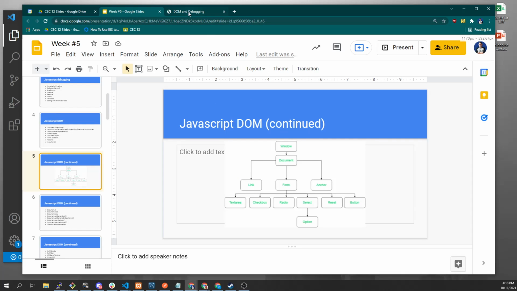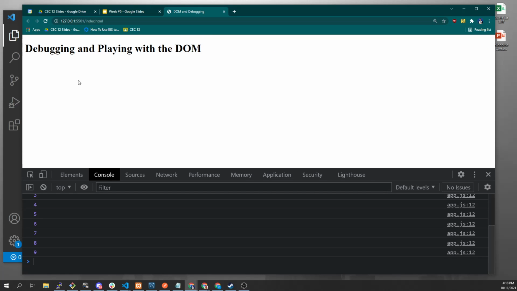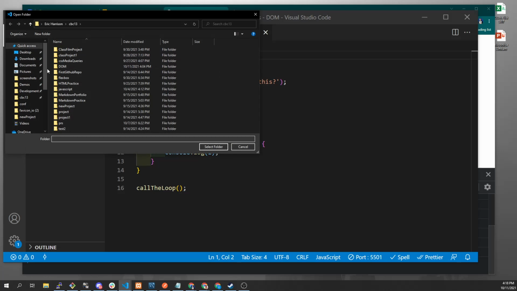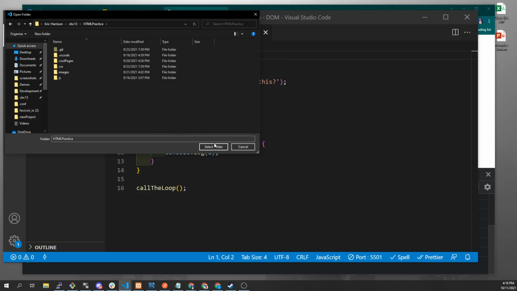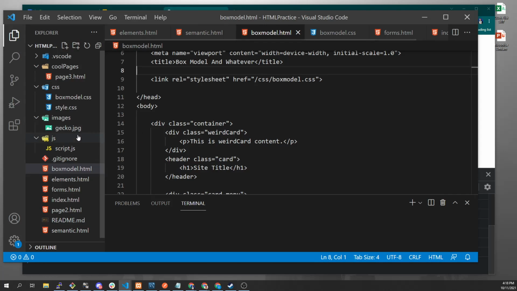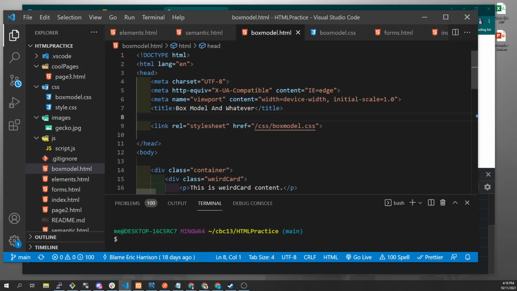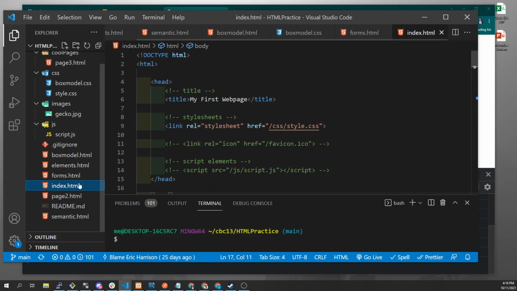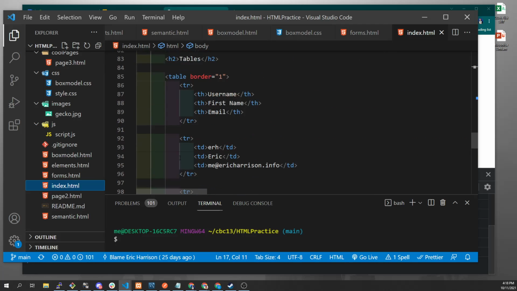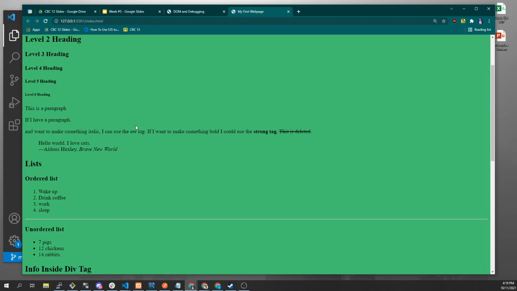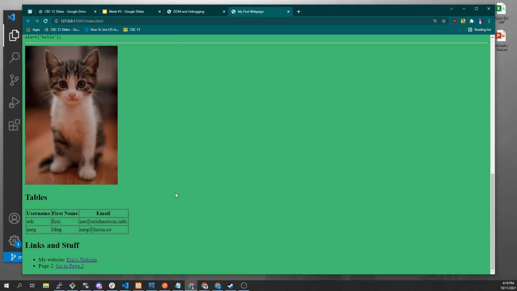Let's show this off maybe. Do we have maybe one of our projects? Let's see if we can find a project. Maybe this one that has a lot of HTML in it. Yeah, cool. Do we have a menu in here? Yeah, this one will be fine. I'm going to open this up with our server so we can play with the document object. So we have this page, it's got some images, it's got some forms and some tables.